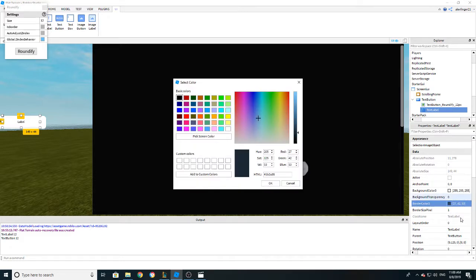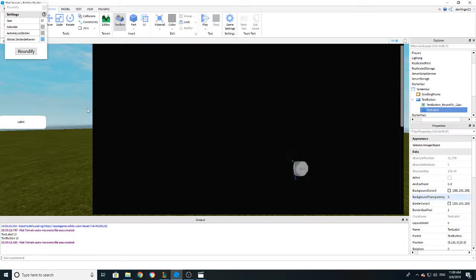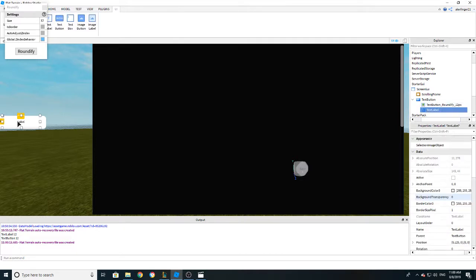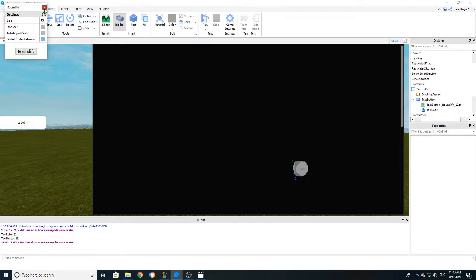Let's see, background border color. Let's just make it transparent. And actually, where is the transparent one? We can just select it to white. Okay, great. Now you can see it's round, and I'm gonna change the position a little bit so you couldn't see those borders. Okay, great.